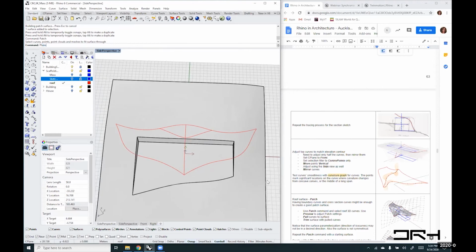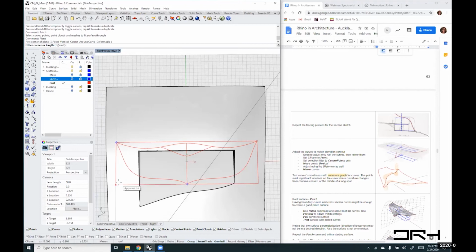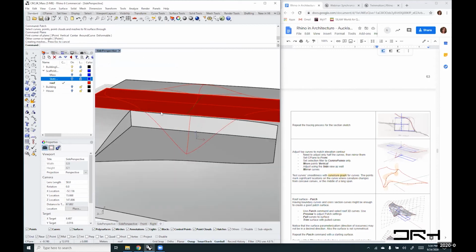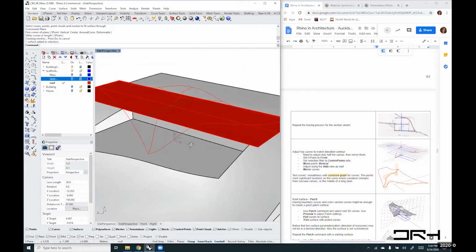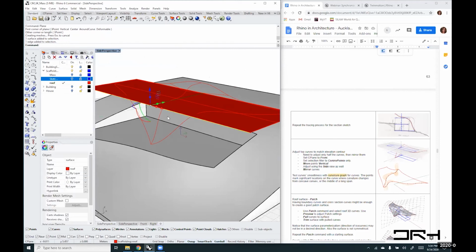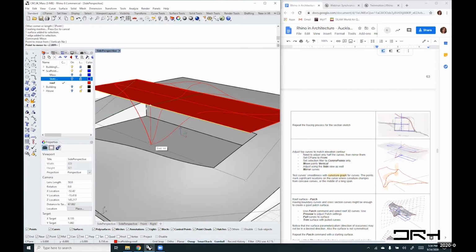So I'll create a plane here, starting from one end. I'll snap to the end with the smart track and this corner, and create some sort of a plane here. The top is obviously a spiral, but I'll try to angle it so that it's roughly going through my roof. So I'll just select that and move this edge from the middle here to the middle here.